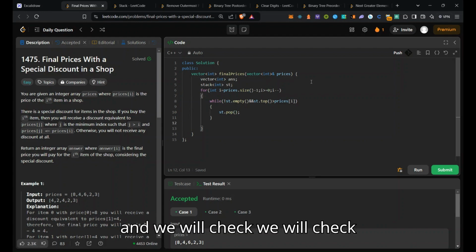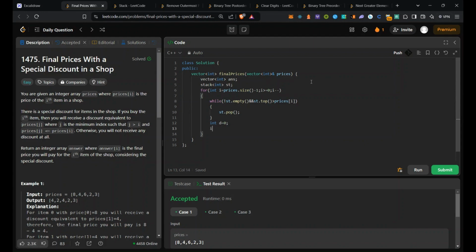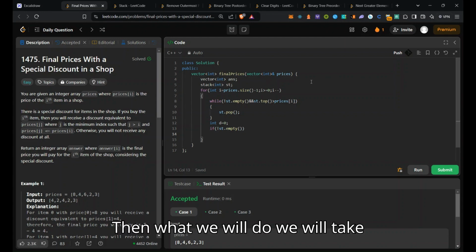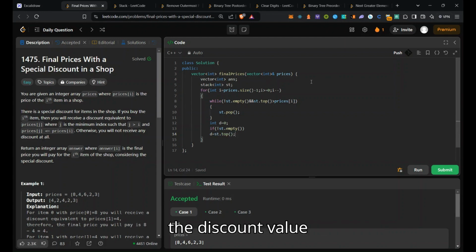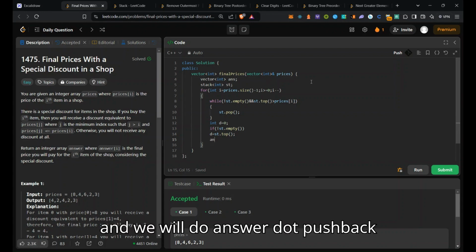And we will take int discount equals 0. If the stack is not empty, then we take discount equals st.top(), because the top of the stack will give us the discount value.